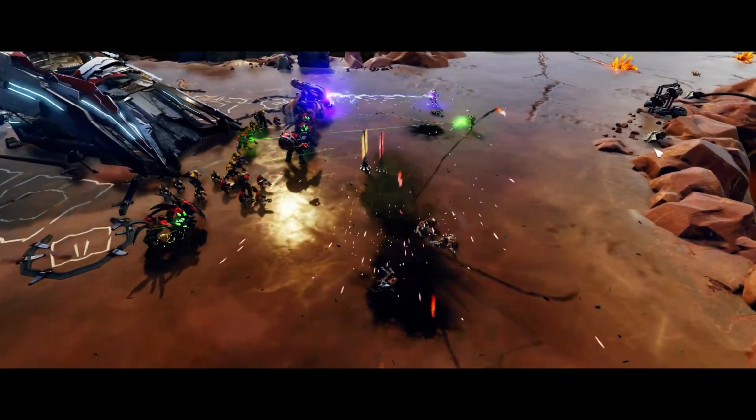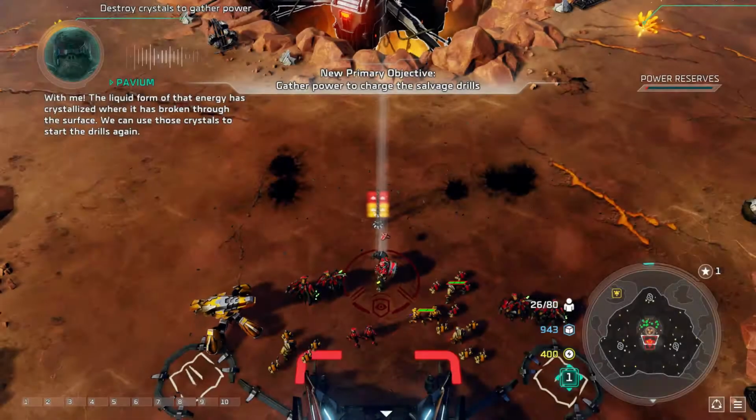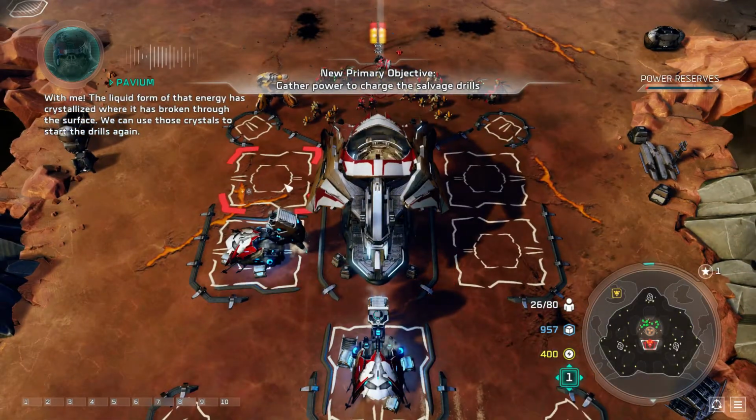Part of this, too, is just best understanding what enemies do. Like the little guys, they just suicide into you. I didn't even realize where it is broken through the surface.